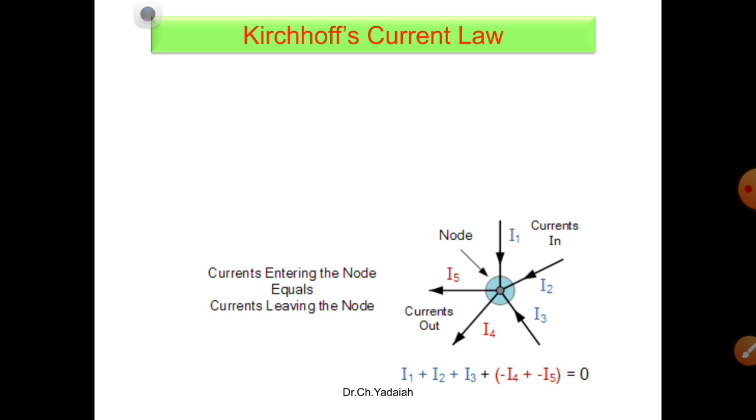Now, Kirchhoff's current law. After knowing some parameters and terminology in network circuits, let us see our basic principle, Kirchhoff's current law. What is the need of Kirchhoff's current law? As we know, in any circuit, if we know the voltage and current, then we can know the resistance. As per Ohm's law, at a constant temperature, the current in a closed loop is directly proportional to the applied voltage.